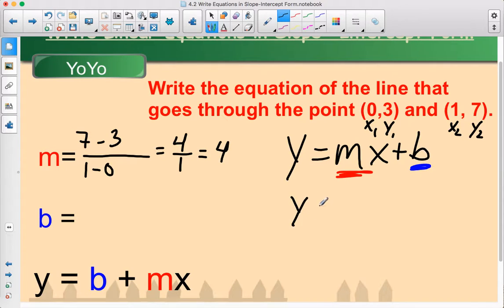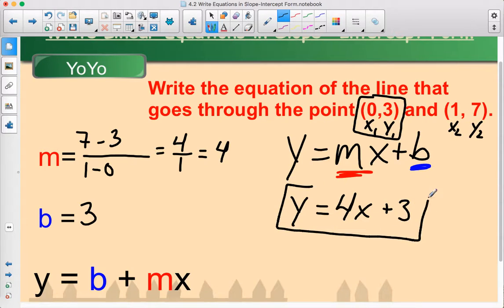So I know my equation is y equals 4x plus or minus something, depending on if the intercept is positive or negative for y. The y-intercept b, how am I going to find that? Oh, actually note, one of these points is a y-intercept because it has an x-coordinate of 0. So b is actually equal to 3. So my equation is y equals 4x plus 3. That's how I can write the equation for a line if I'm given 2 points and one of them happens to be the y-intercept. My first step is calculate the slope. That'll actually always be my first step. Second step is going to be somehow get the y-intercept.